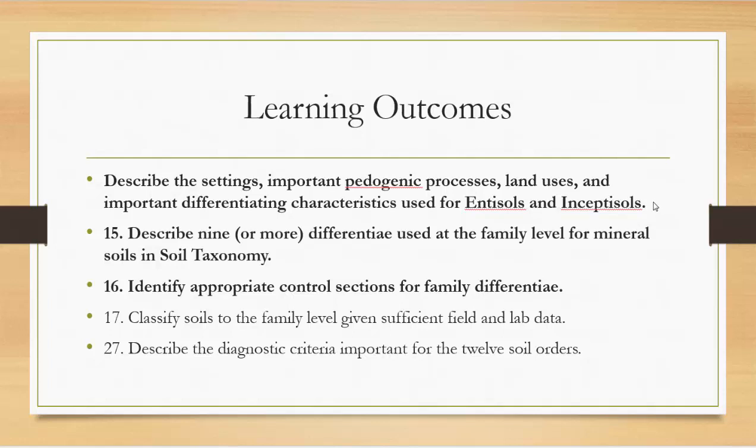And we'll go through all these learning outcomes for all the soil orders that we have. This week we're doing Entisols and Inceptisols. In lecture, I'm going to talk about 9 or more differentiae used at the family level for mineral soils in soil taxonomy. And we're going to talk about the different control sections for family differentiae, and we will practice classifying soils to the family level. But in this PowerPoint, we're going to mostly talk about the orders themselves.